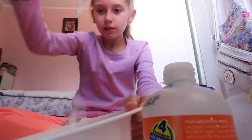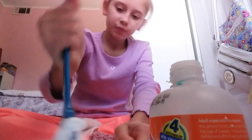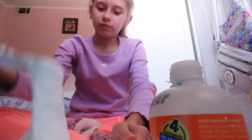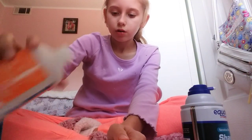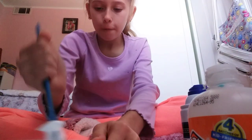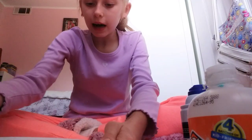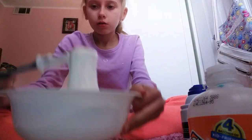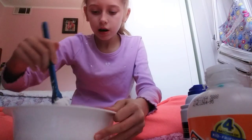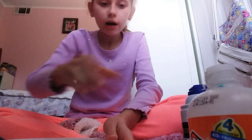Oh yeah, look, it's slime. It's a sticky slime though. It looks like it's edible. It looks like melted marshmallows. Uh-oh. Oh yeah. Oh look, guys, look. Guys, it's slime. Look. Slime. I don't know how to show you. Look, it's slime. Yeah, that's slime. Yay.